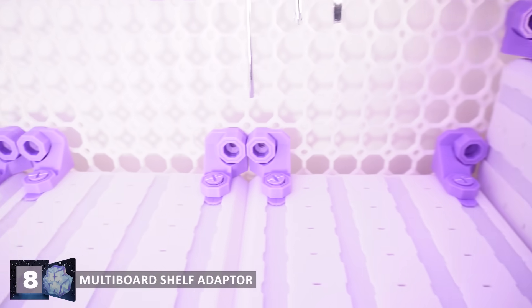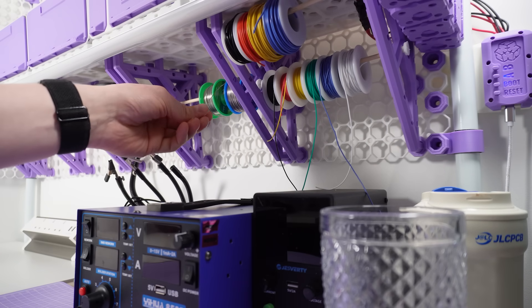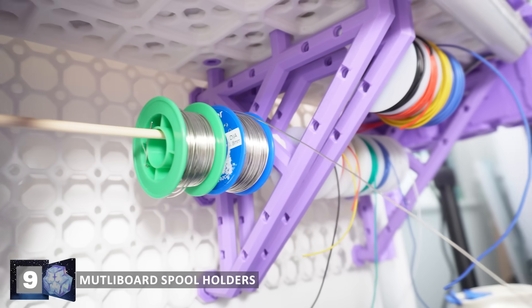This seems like a lot, but I don't think it's overkill, considering that in my application the main panels are only held at the edges by the tension poles, so I think this extra rigidity goes a long way in not letting the whole thing sag. You even have the option to feed some wooden dowel through the brackets and make some little spool holders for your wires and solder, making a compact little soldering station — which is a bonus tidbit number 9.